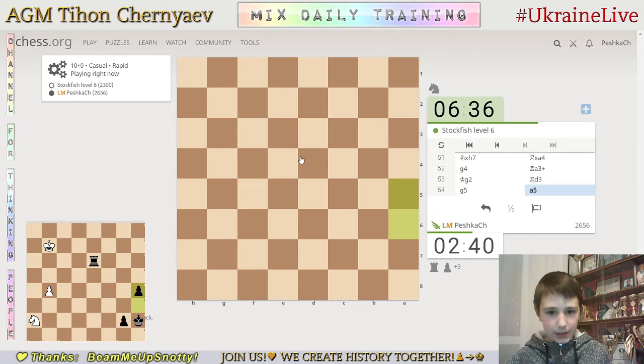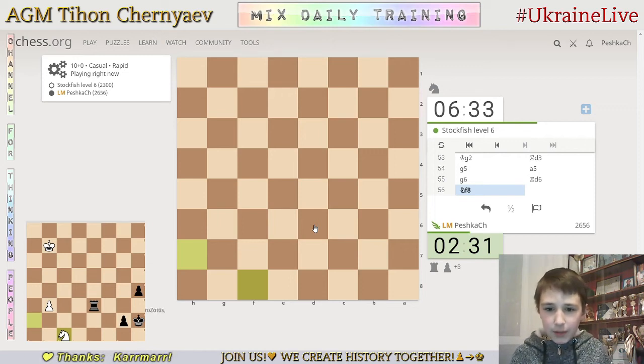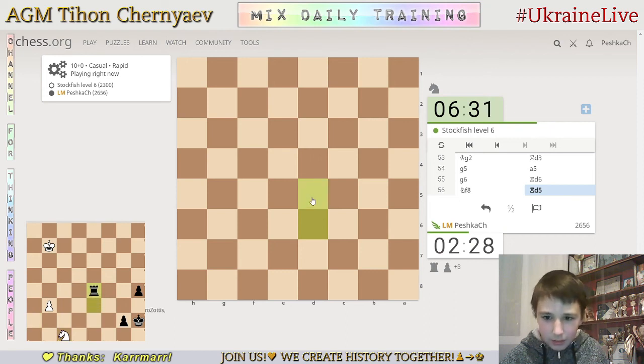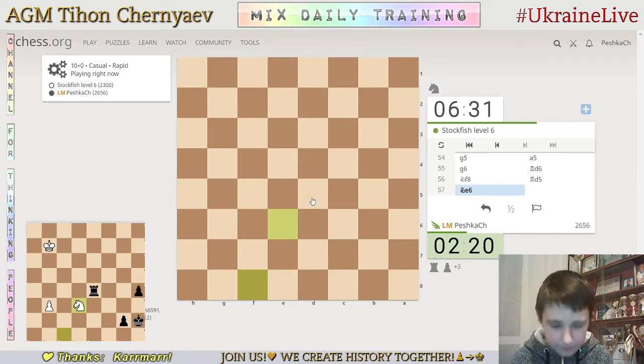Okay, this push. g6, rook d6. Probably he doesn't even want to breathe calmly. Rook g8, then a4, knight e5, a3. Probably he won't catch me, but I still do this. Now I should breathe calmly. Rook d7, then a4, knight e5, a3.